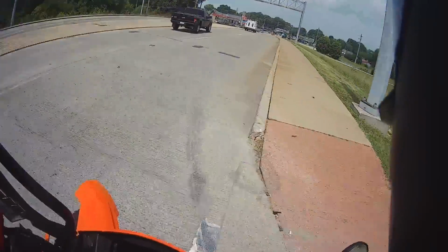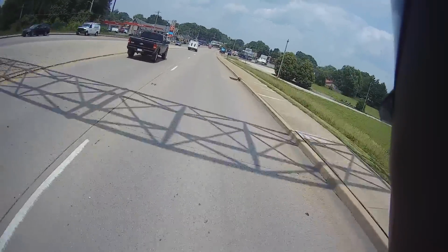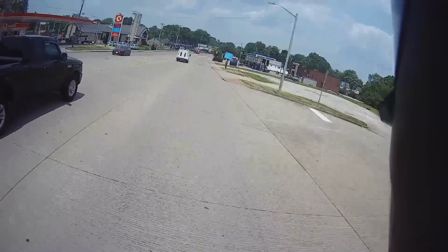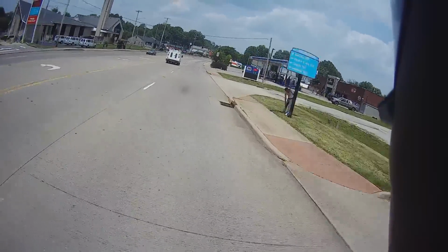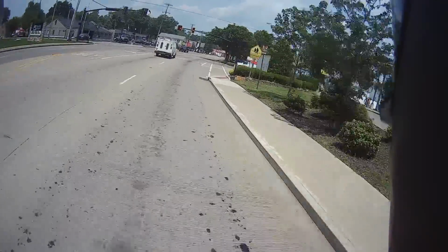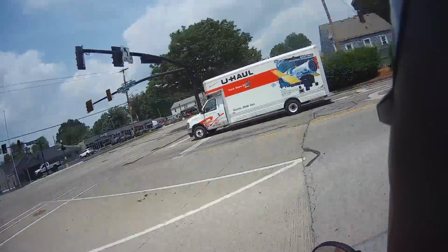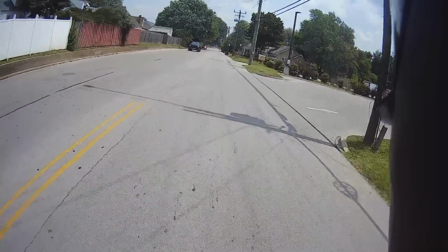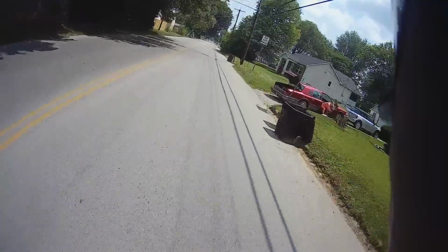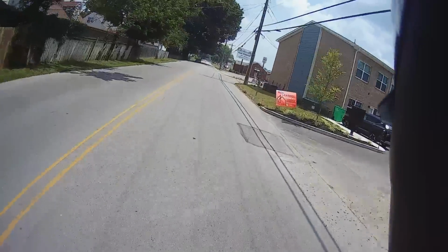Feels very nice. We'll do a little standy turn there. Oh yeah, not too bad. Weight the opposite peg. That felt good. This is fun, man. I feel like I'm riding my dirt bike. Brakes feel nice. They're not super grabby. They're just nice and strong. The standing ergonomics are very nice.